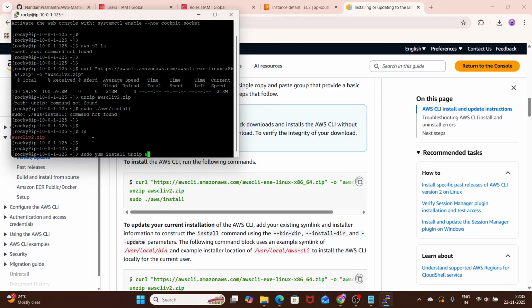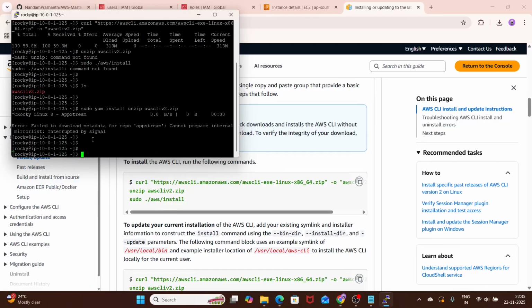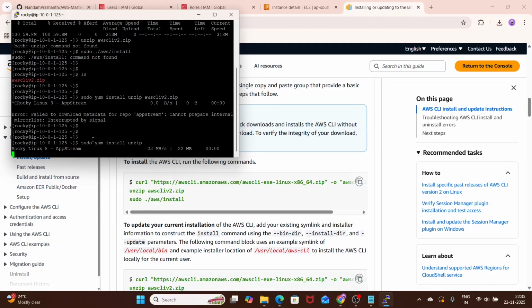Unzip and then the file name. Oh, sorry. First we need to install unzip, right? It was telling unzip not there. Sudo yum install unzip. Let's wait a moment and let it finish installing.